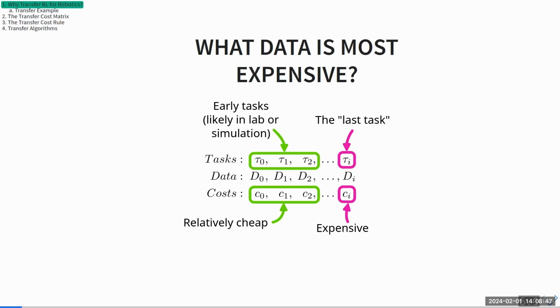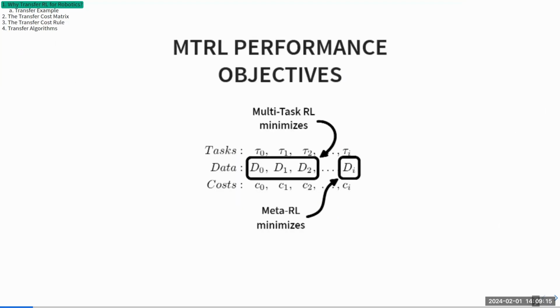But then you deploy that robot in the real world, where you have some more difficult tasks. And in that situation, you have a new task, technically. Maybe details are different, or you have a new door, you're in a new environment, whatever. For the new task, you need data to learn how to do optimally in that task. And that's going to be much more expensive because it's not a simulation, or you just don't have a lab to do that development. And so there's a good reason to minimize the cost of that data.